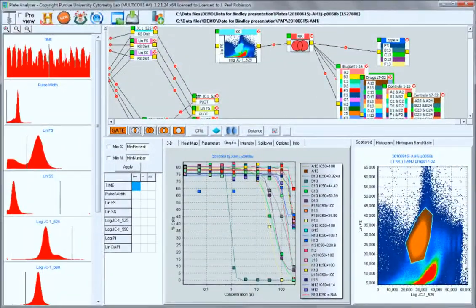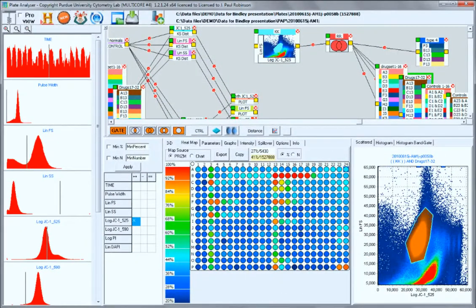Now we see why Plate Analyzer is different. One click shows a whole lot of IC50 curves, and did you see any complicated manipulation of files? You can actually get to this point in 30 seconds from starting the program. Plate Analyzer is that fast. All the data, by the way, can be exported as XML, Excel, or text files at any time from any graphic. So what happened here? We just analyzed the entire 384 set of list mode files, and we did it in a few seconds.